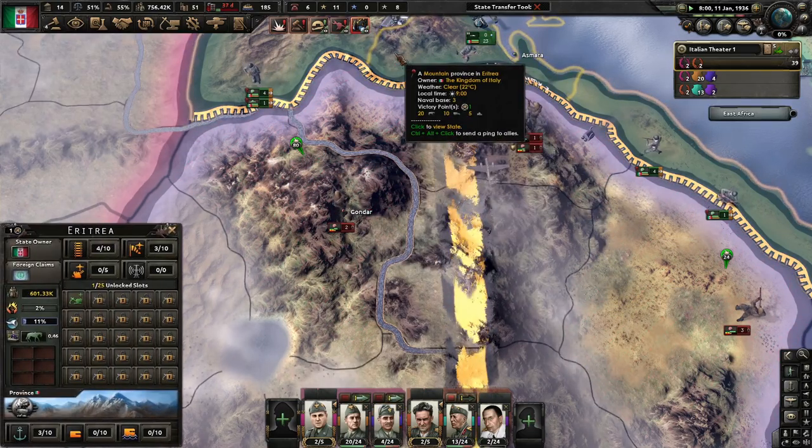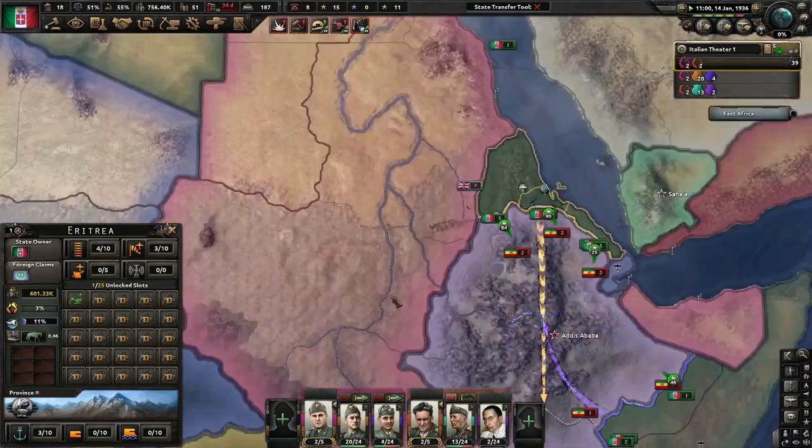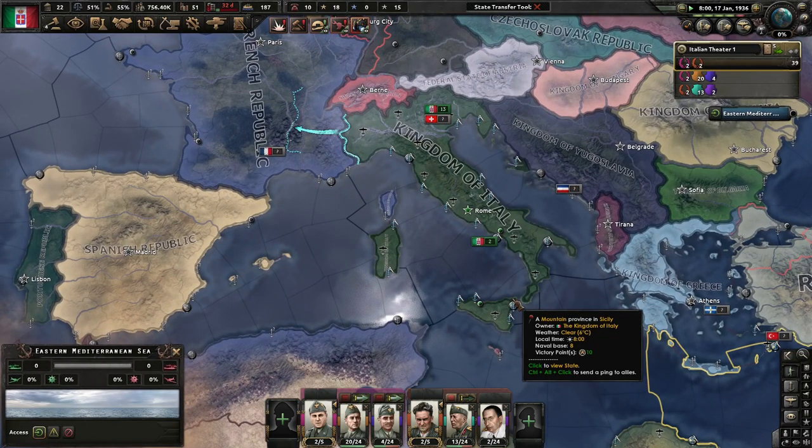There are strategies in how you could best do this. I will go ahead and just puppet Ethiopia so we don't have to do the resistance. We get their manpower. Good stuff like that, you know. Anything else? Let's see. Oh, because we're using Road to 56, I have enabled it.